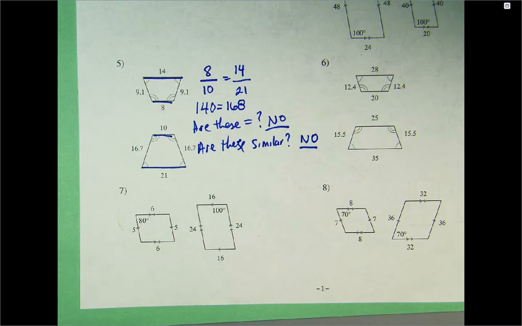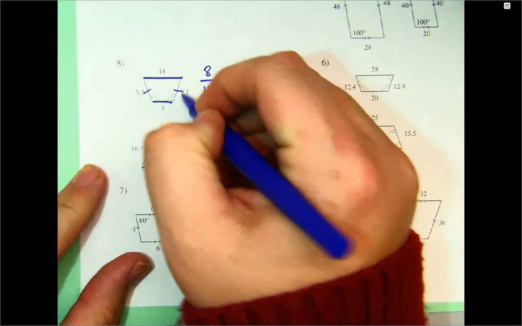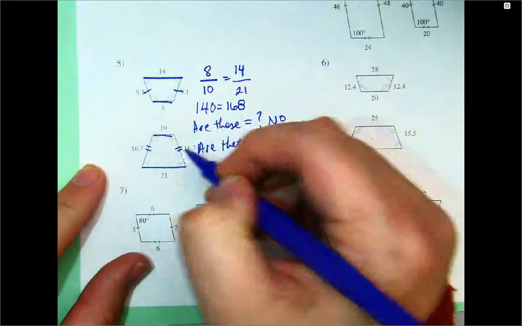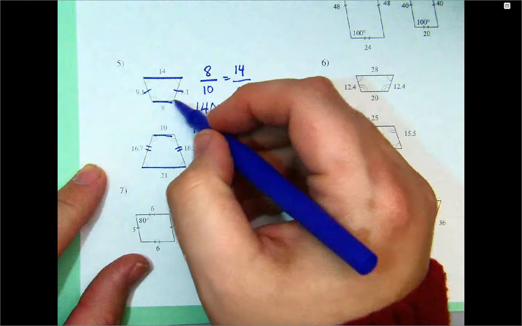It's kind of like trying to prove something. If you find out, or in an experiment, you think something's going to happen, if one thing fails, then the whole thing's going to fail because it's not going to work. Then you have to go back to the drawing board. In this case, they're not similar to each other. They're both isosceles trapezoids because that side's congruent to that side, this side's congruent to this side. All the angles are the same, but the sides are not in the same proportion.